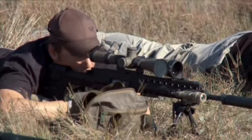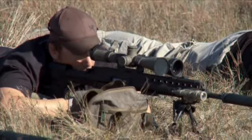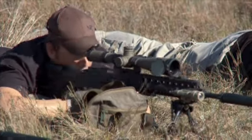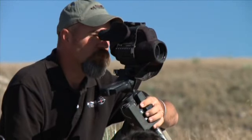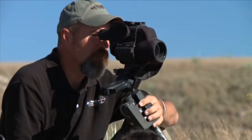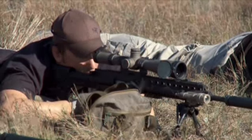You said I was off the right side? Off the left side, 8 o'clock position on the target. Okay, we'll go back to 1.8. All right, that actually hit right at the 6 o'clock on the stand. Dead center for wind, so your wind call was perfect. Just come up about 0.3. Hit. Nice shot. Good job. Excellent.